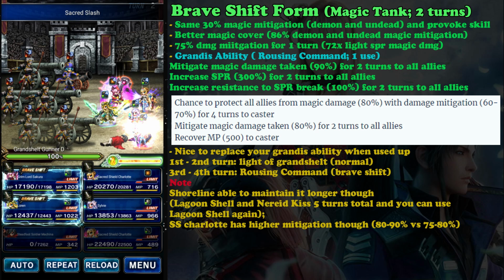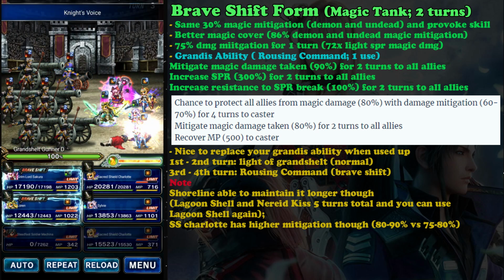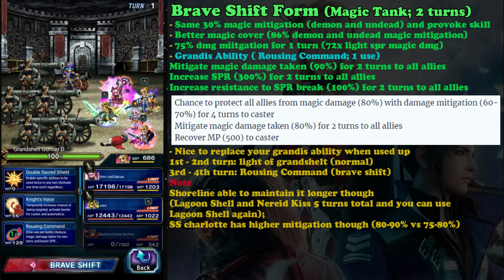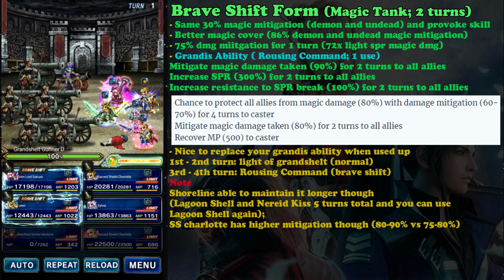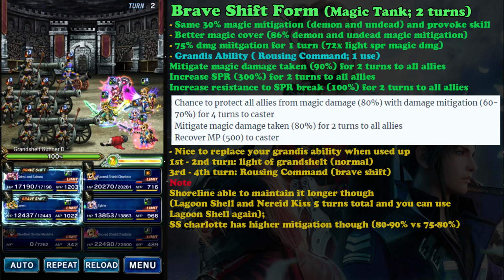And yes, on Brave Shift, she is still about the same, 30% magic mitigation against demon and undead, and better magic cover because she gets 86% demons and undead magic mitigation instead of 70%. So pretty decent. And she is also able to use 75% damage mitigation for 3 turns.